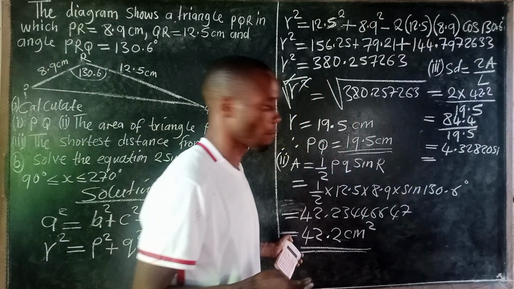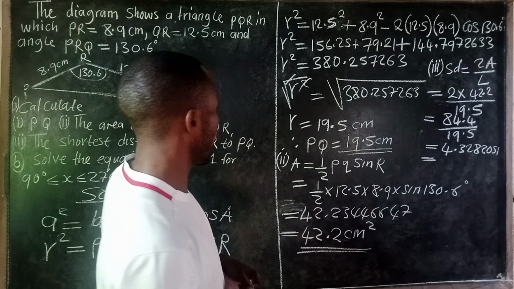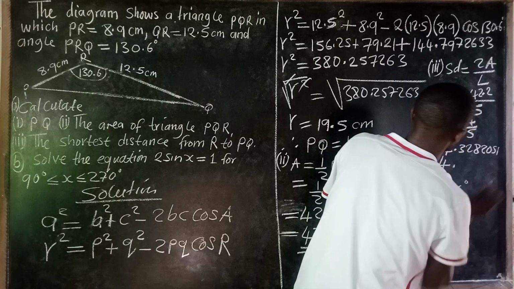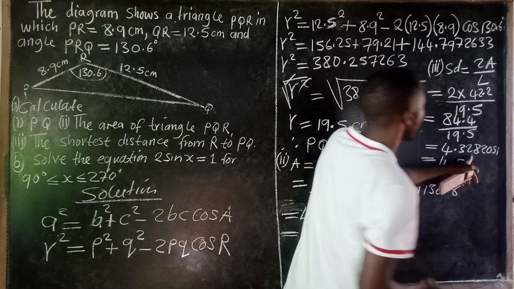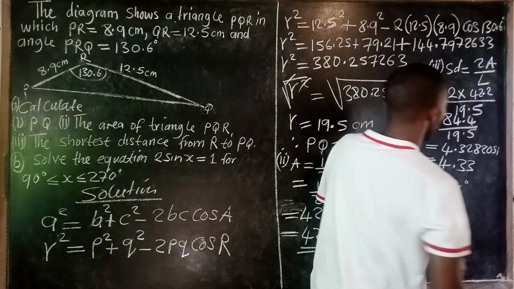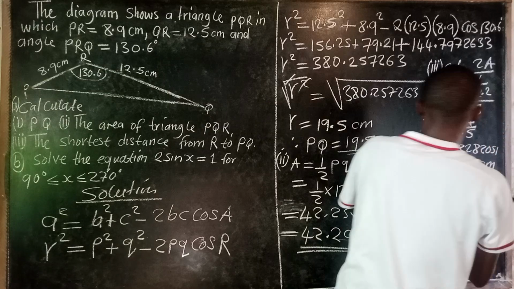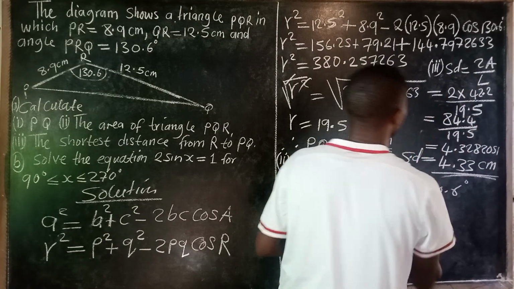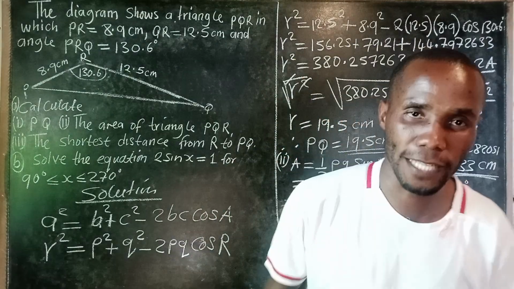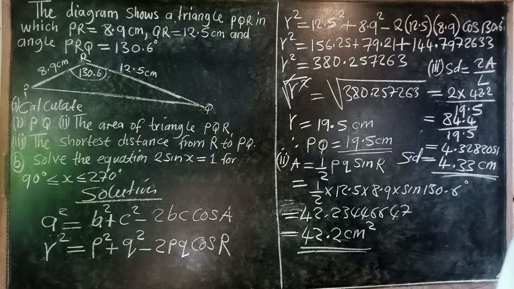Okay, so now here we have to follow the same instruction. Remember, in an examination, it is very important to follow instructions. So we need to leave that number in 3 significant figures. So here we are going to say 4 point, then 3 there, then 2, we have 8 there. We need to get 1, we round it off, it will be 3. So 4.33, 3 what? Centimeters. That is our shortest distance. Okay, so we are done with the shortest distance.